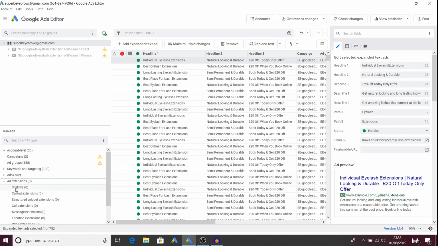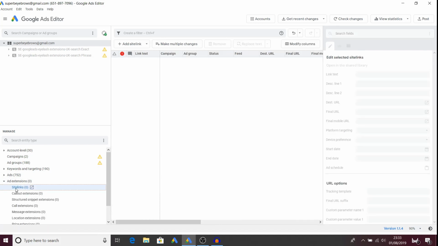Similarly, this is what you can do for the ads as well. And for your ad extensions, you can do something similar. However, there is something that you can't do at the ad extension level, that is attributing a sitelink to an individual ad group. I've not been able to figure out how to include that, but that's something for you to learn at a later stage.